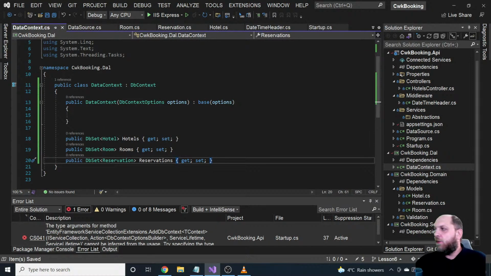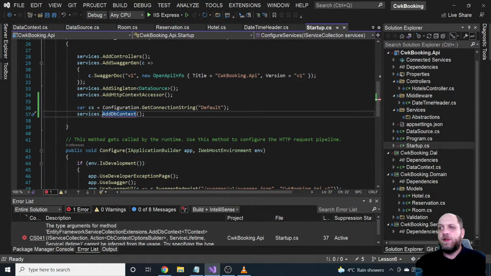Right now we can go back to our startup class and finish up what we wanted to do here. Once again, what we want to do here is actually register our DB context, this snapshot of the database, in our ASP.NET Core application, because we will need it here. So we want to have it in the dependency injection container.